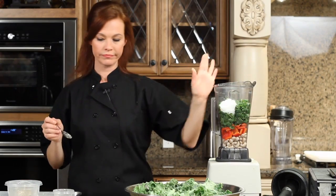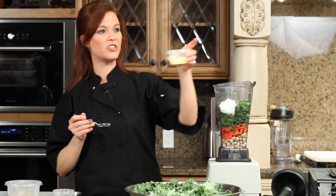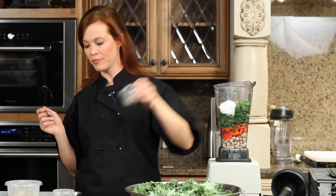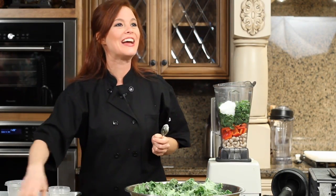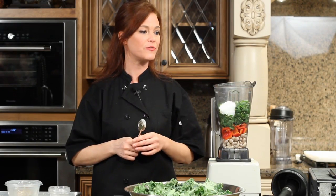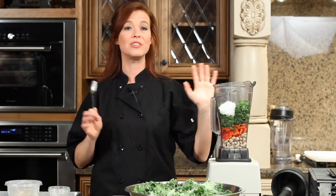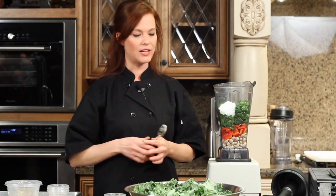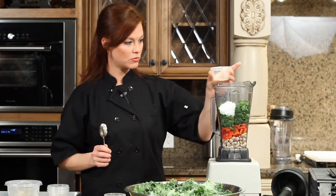This is coconut oil. And this is fresh squeezed lemon juice. I've had a lot of people say, can't I use that stuff out of the bottle? Please don't use bottled lemon juice. It doesn't taste great, all the antioxidants and nutrition have been killed when it's bottled, and it's in a plastic bottle. Freshly squeezed raw lemon juice is very high in nutrients — it's an alkalizing food that will help to alkalize your body. It just tastes better. Use fresh lemon juice.